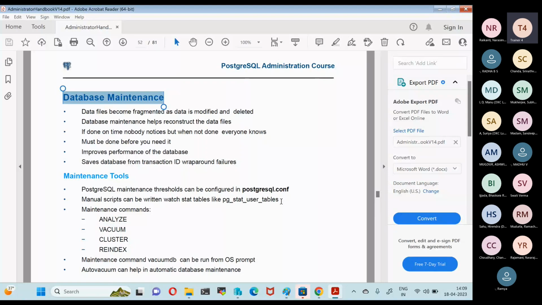The old version of the row physically remains in the data file. That will cause bloating in the Postgres table data files. So there will be a lot of stale data or dead tuples.